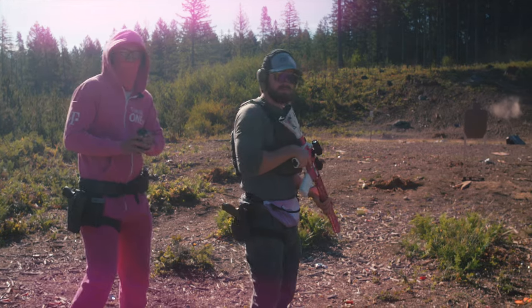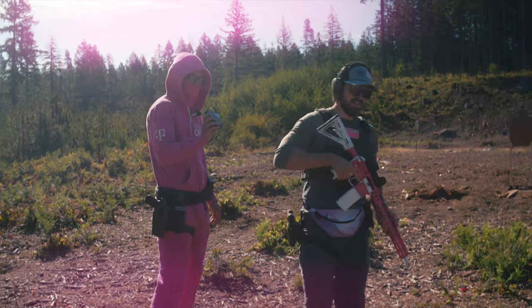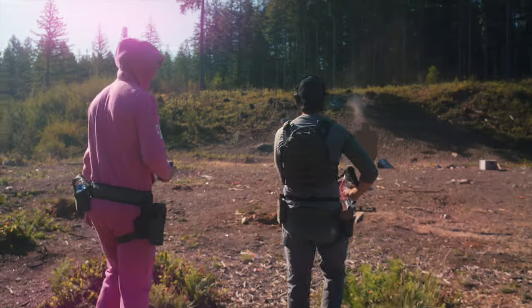Oh, first time someone's hit all their hits on steel. Total time, 869. Nice. First shot in 138. So a little slower, but... Slow, but I was kind of going for that.